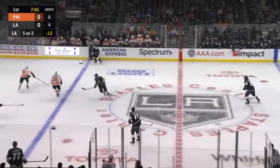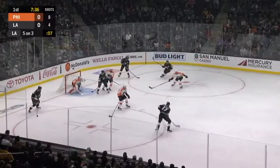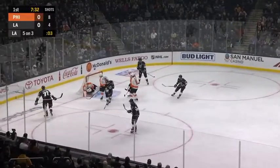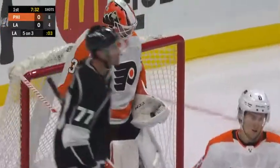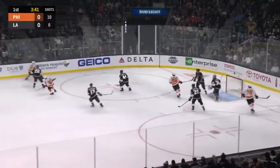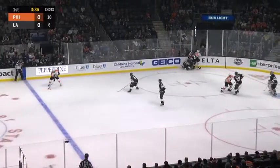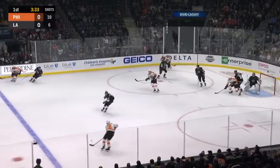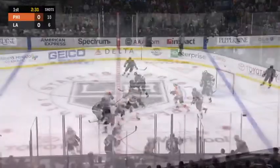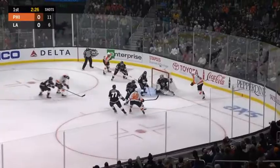Dowdy recollects. Here's Kopitar down the right side — indirect pass. Dowdy to Kovalchuk — had to settle the puck. Kovalchuk to Carter. Elliott comes across in time to make the save. Patrick right back in — delays and shoots — looking top left corner and missed it high. Patrick gets to the puck in the corner, looks to the blue line. Ratko Gudis delays, waits for support to arrive. Travis Sandheim moves in — wrist shot kicked away by Campbell. Weiss moves in, fanned on the shot, got it back.